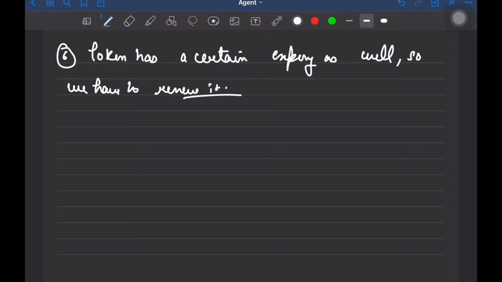Okay, so this is the process of token based authentication. Now, what kind of tokens do we use?